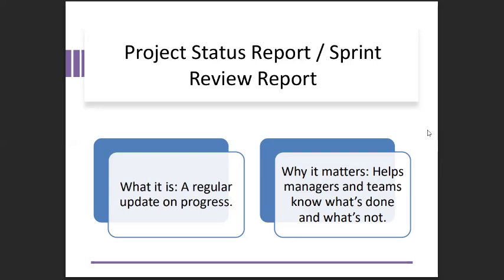For very large projects, you find that the status update does not come regularly, but for very small projects, especially IT projects that deploy sprints or Scrum, you find that those project status updates come every week, to give updates to the relevant stakeholders. So it helps managers and team members know what's done and what's not. So you typically see in black and white what exactly is happening to this project at any time.